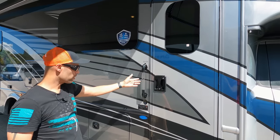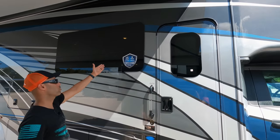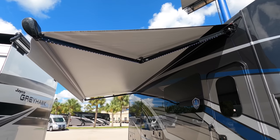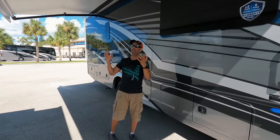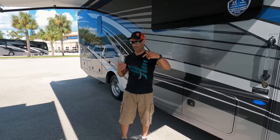Of course you have your entry door — fiberglass, grab handle, all frameless windows. You have a 12-year structural warranty and six years on the lamination. We are standing under a rather large awning with LED lights. It runs pretty much almost down the whole side of your campsite and passenger side — it'll give you good shade. Right now it's hot out, and there's probably a 15-degree difference between out there and under here.